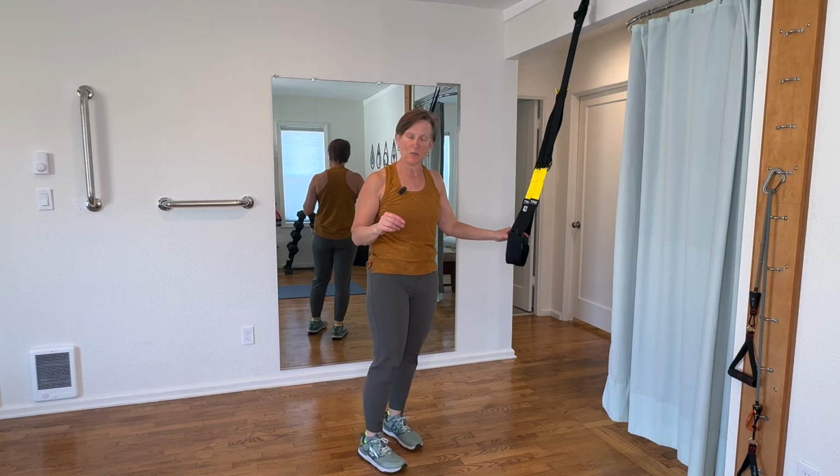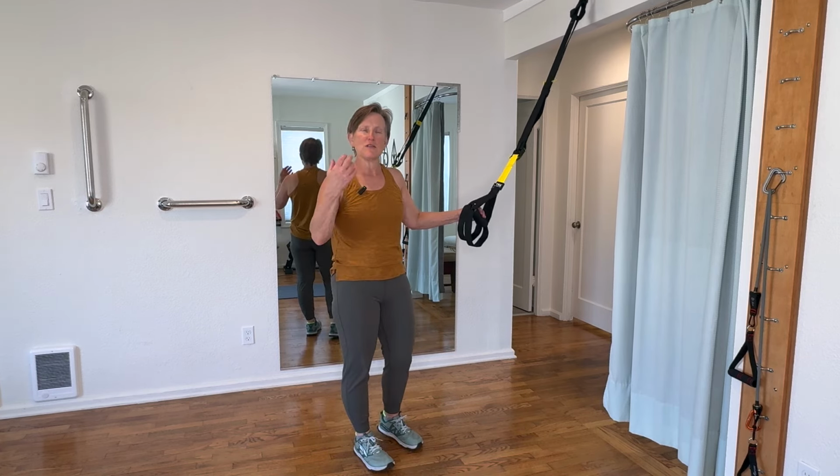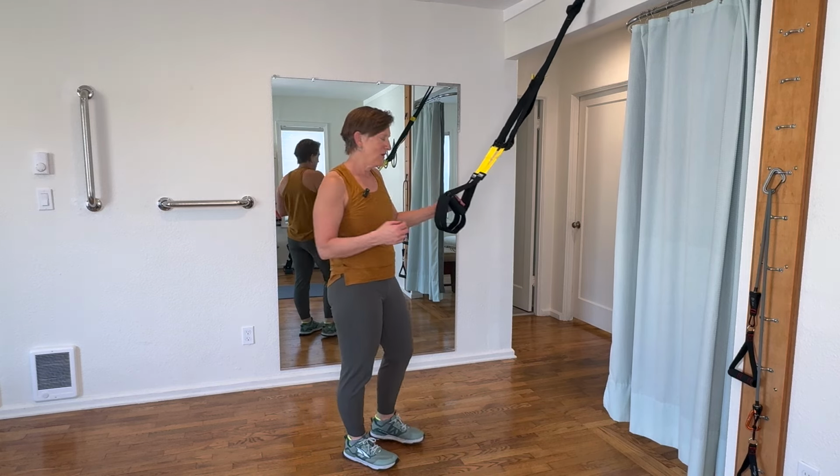I will do a complete workout with this too, but I wanted to introduce these moves first so that you can become familiar with the moves. And then when we do the full workout, it'll be much more familiar.